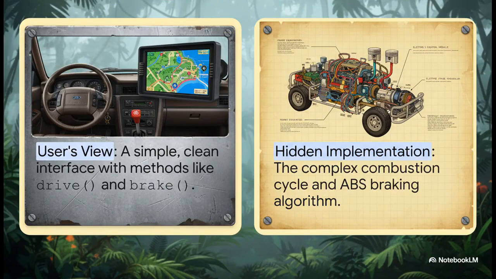Just think about a car, right? When you're the driver, your world is pretty simple. You got a steering wheel, a gas pedal, a brake. You know what they do. You don't need to understand the combustion cycle or some super complex algorithm for the anti-lock brakes just to drive to the store. All that stuff, that's the hidden implementation. And that separation, that's abstraction in a nutshell.